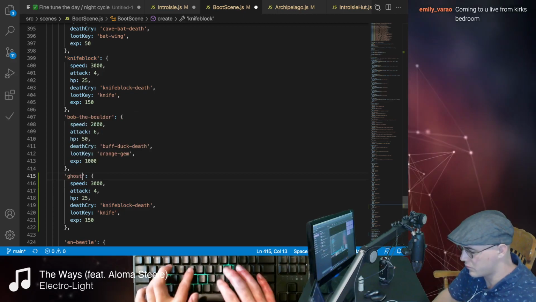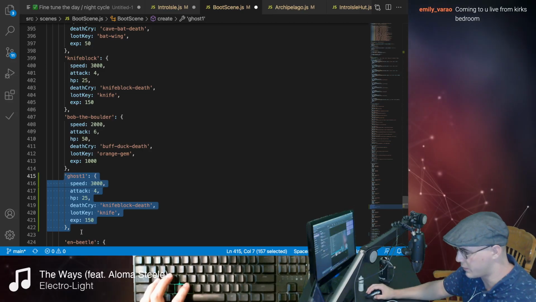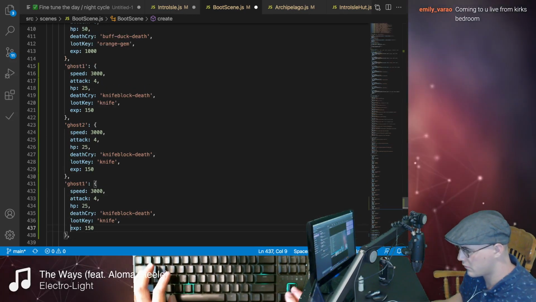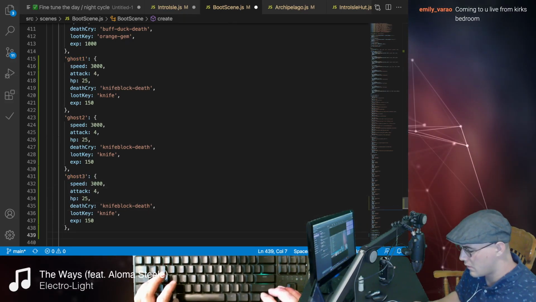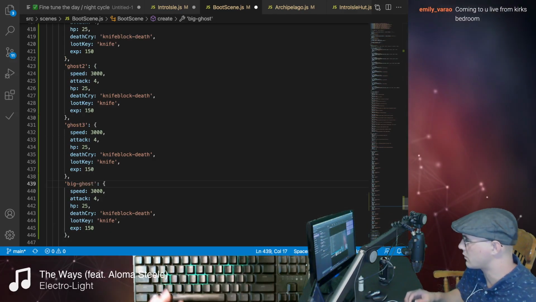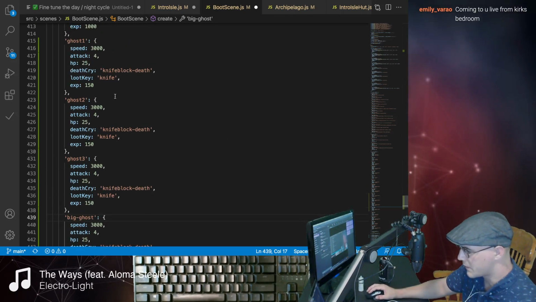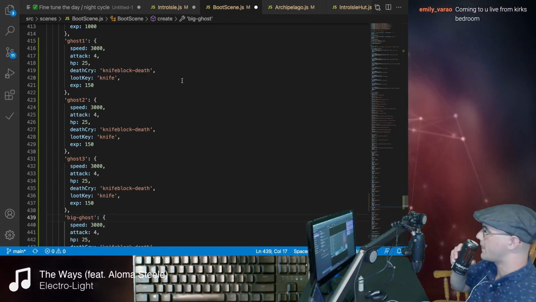Call this ghost one. And for now, we'll just keep it all the same as the knife block, even though we'll change that in a minute. And last but not least, big ghost. So we've got them all in our bestiary. We'll mess around with their properties shortly. We're also going to have to find some sound effects for them.